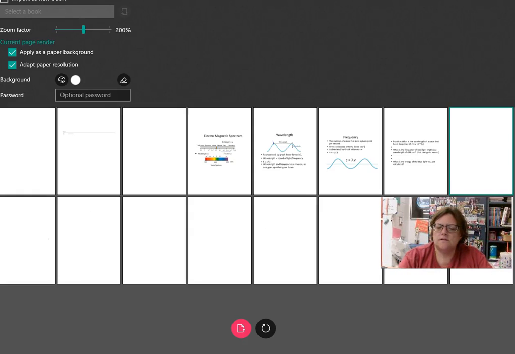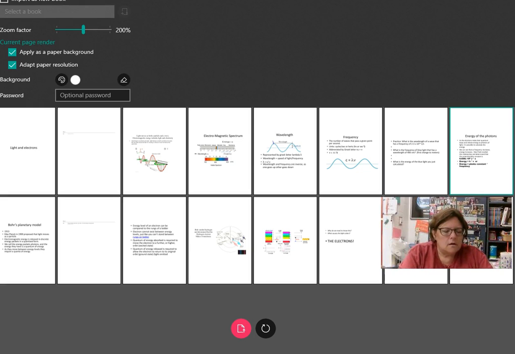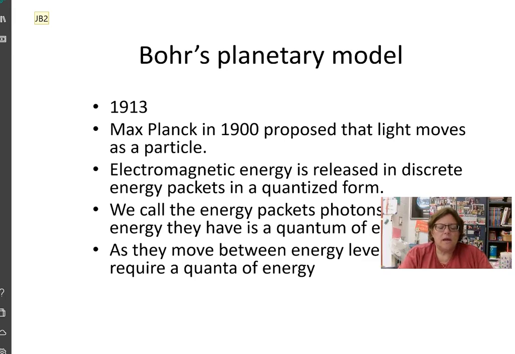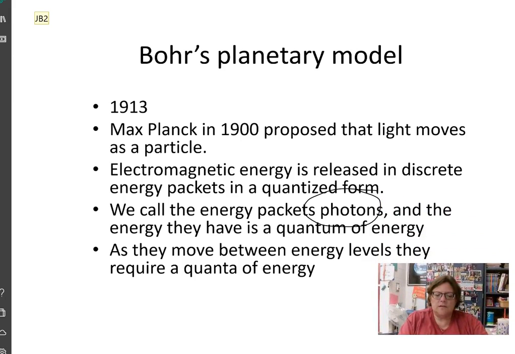All right. Of course, you can pause anytime that you need to take a break. So, Max Planck proposed that the light was moving as a particle. We call that particle a photon. These notes say that they're in energy packets. We call it a photon. Bohr, in the meantime, is looking at electrons and declares that electrons move like planets around the nucleus, being the sun. And he studied hydrogen and was able to learn a little bit about what the electrons do.